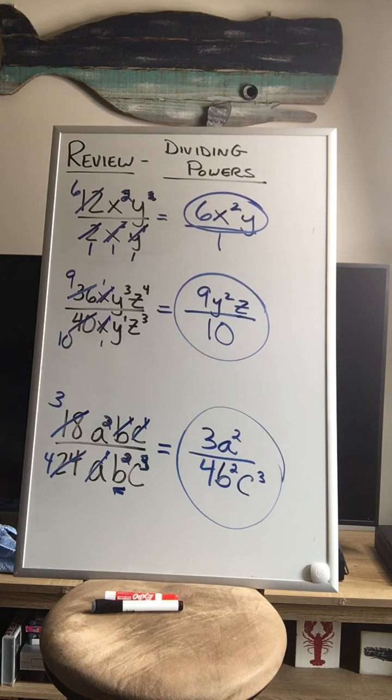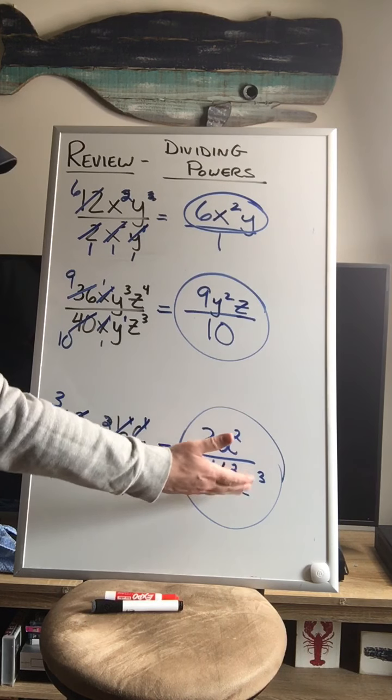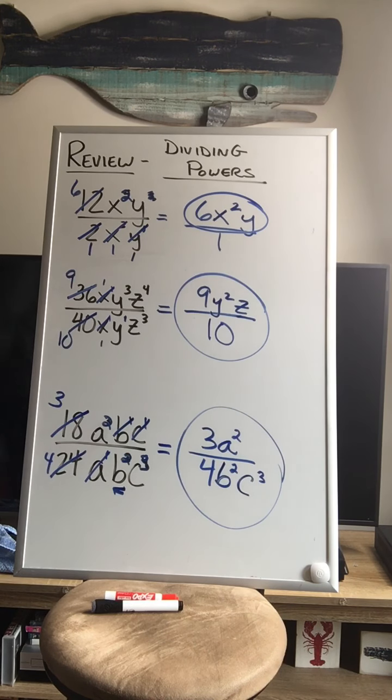Okay? So, again, in this problem, after you did the dividing and the canceling out, some of the leftovers were in the denominator in regards to the variables. So wherever there are a larger number of the variable, that's where the leftovers are going to end up after you divide. Okay? So hopefully this jogs your memory and gives you a good little refresher of what we did when we were dividing powers.